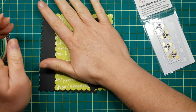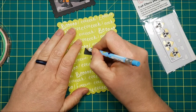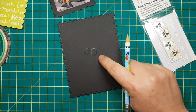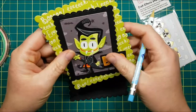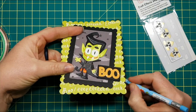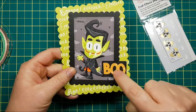Now our little fella is going to be stuck down. The next thing, before I go any further, is I'm going to take this layer and map out his eyes. I line them up using the back and eyeball it underneath, just using my pencil. That's basically where I need to put my battery, because you're going to press the word BOO to activate the circuit.